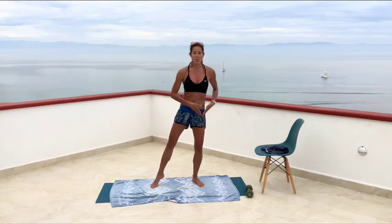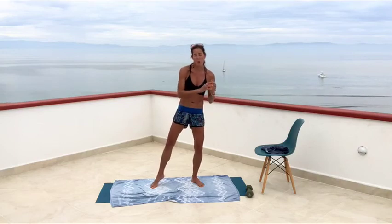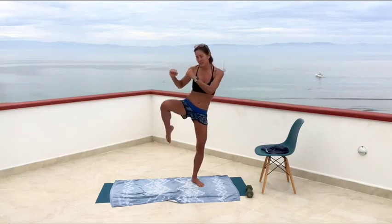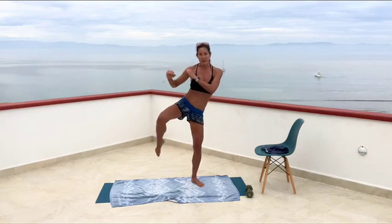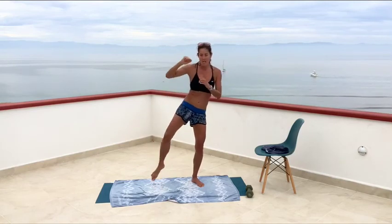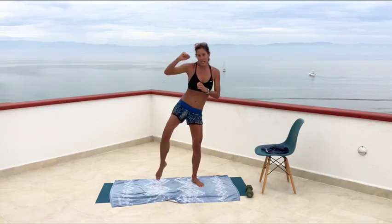Shift your weight to your right foot. Soften this right knee. That's important. Soften the knee. Hands are here to the left. You're gonna bring up this left knee and throw a roundhouse kick. If you don't want to throw a kick, you bring up the knee, right? You're loading this right foot. So you can just do the knee, or if you'd like, throw the kick.